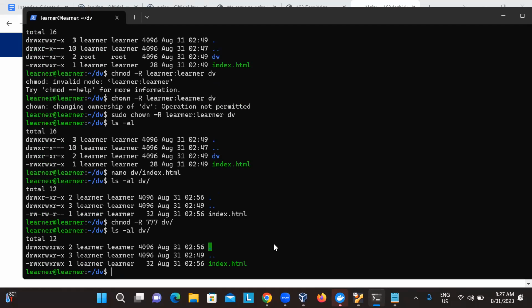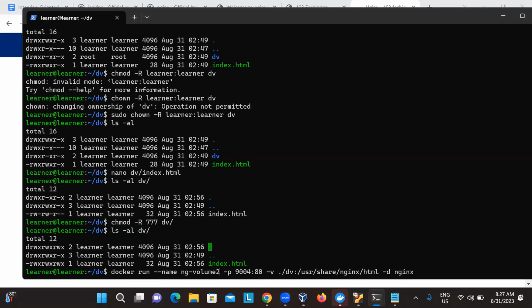Now from here onwards, I'll use the same command called docker run. If you see here, if I give dot, it means the current directory. In the current directory, there is a folder called dv. Please mount that. That is what it has been showing here. Now I'll change the port number and name here.